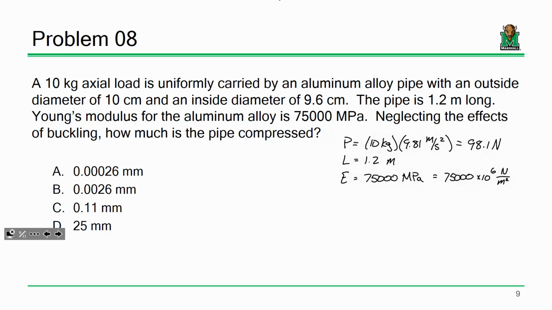Now, let's look at this pipe, okay? So the pipe, maybe I'll draw it up here. Here's the pipe. And we're after the area of this pipe, and I'll explain why. But first off, let's see if we can compute it. Now the outside diameter is what? 10 centimeters or point what? 0.1 meters? Or 0.01? 0.01, yeah.